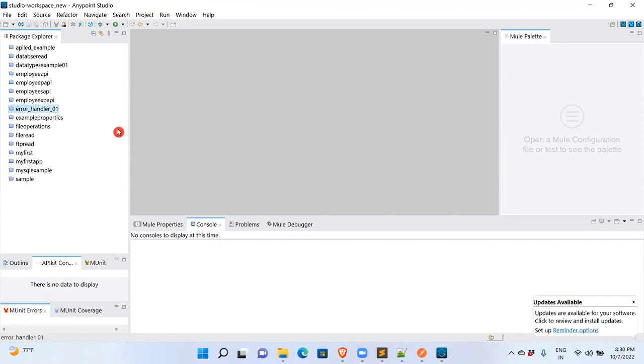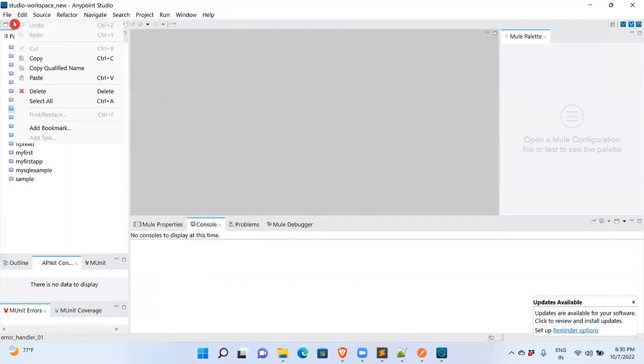Yes. So before that, we can simply create a RAML and share the URL with the client. The client will see: these are my endpoints, this is how they work. Everything they can simulate, right? Now I'm going to create a new project.